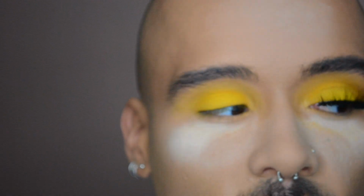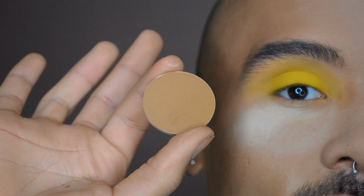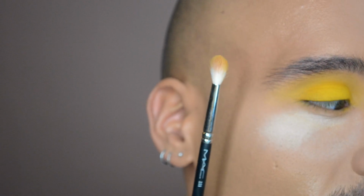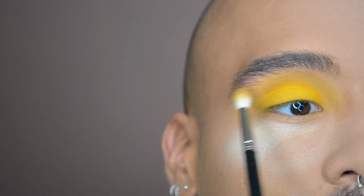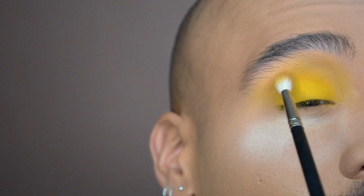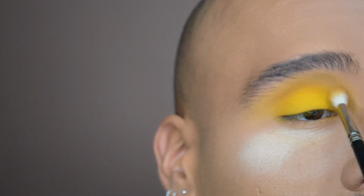And then my second eyeshadow, Pro Longwear eyeshadow called Uninterrupted, and it's like a mustardy brown, almost yellow color on a more tapered blending brush, so something a little bit smaller, and just pop that right into the crease right above. Just softly, I don't want a super intense distraction from the yellow.